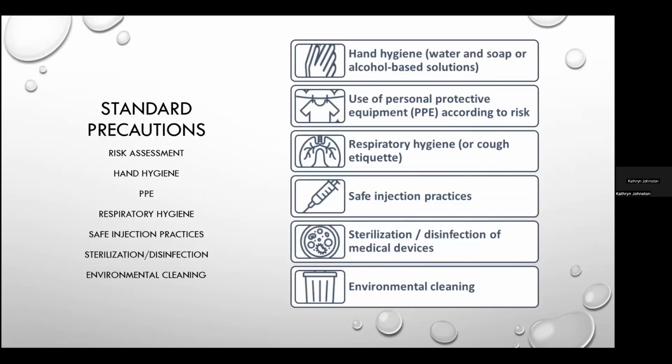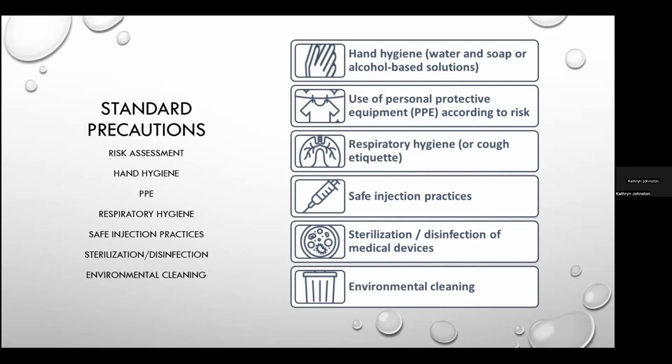So I'm going to talk first about standard precautions. So standard precautions were conceived in the mid-1980s, initially in response to the HIV/AIDS epidemic, because unsuspected infectious agents were found to be present in blood and other body fluids. And so these measures apply to all patients, regardless of the diagnosis or whether or not they're known to have an infection or be colonized by microbiological agents.